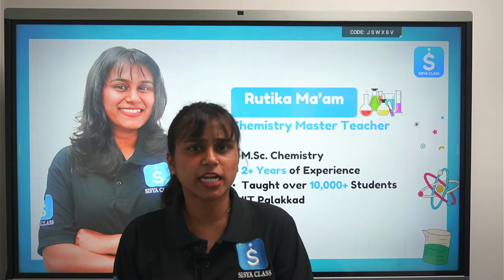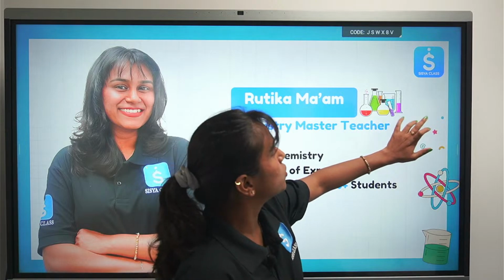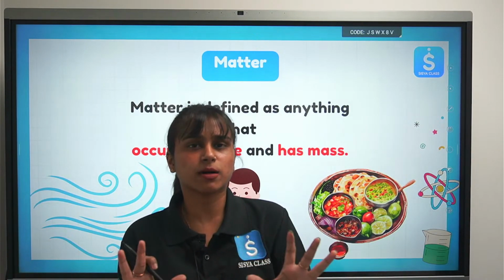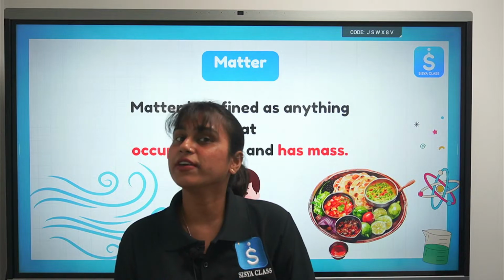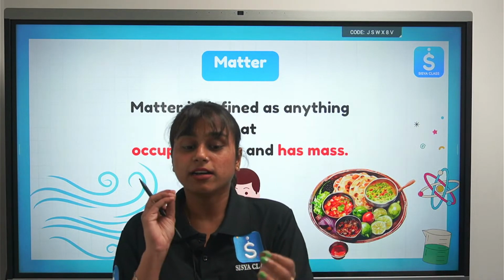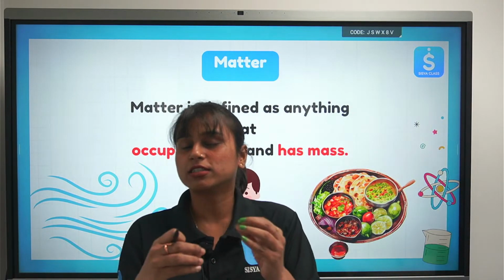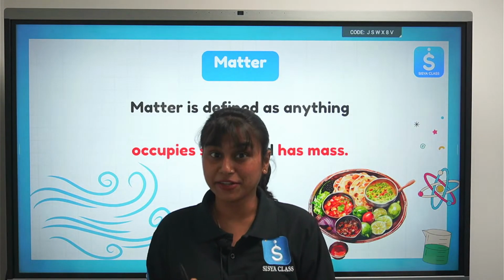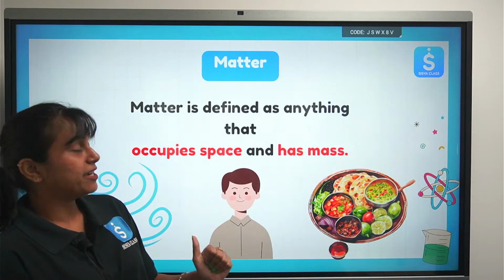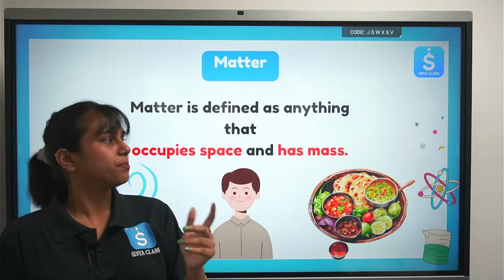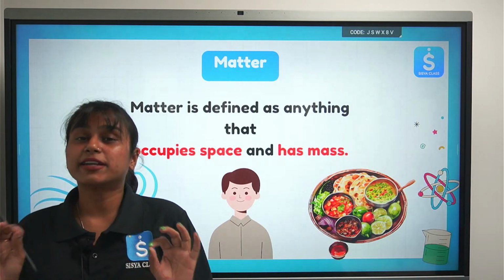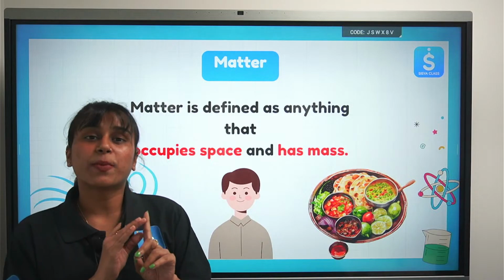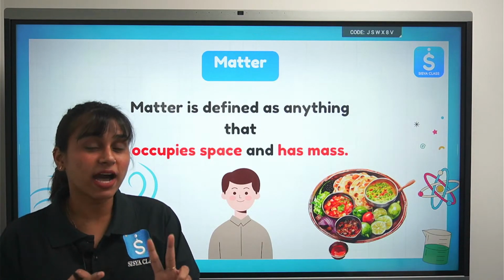So basically we are going to learn about how to build an atom, isn't it? The first question that comes to us, from what we have always learned in school, is that to start learning about atoms, we need to first know what is matter. So what is matter? The basic definition is, matter is anything and everything around us which occupies space and has mass, isn't it?